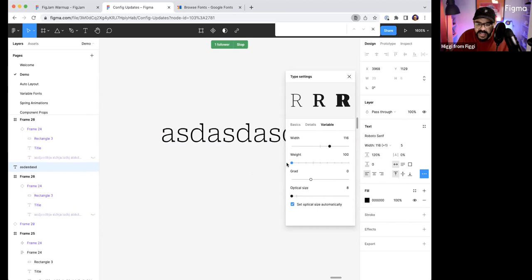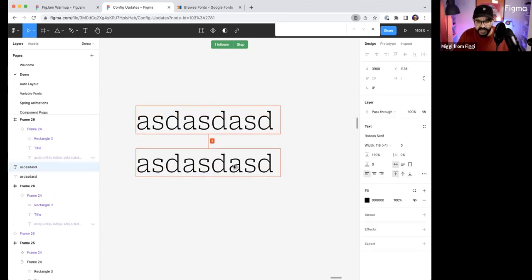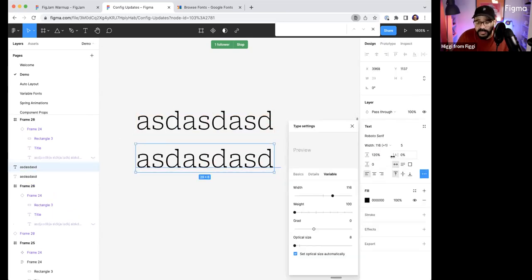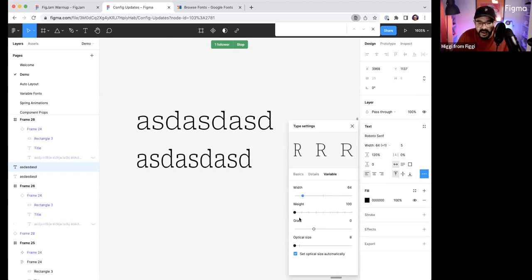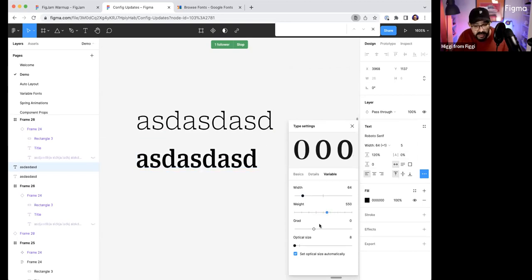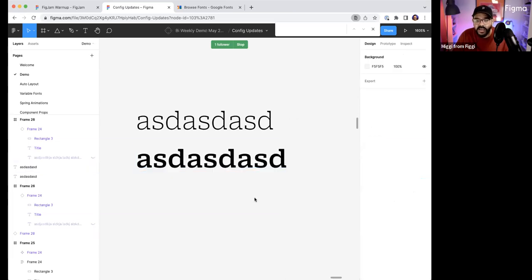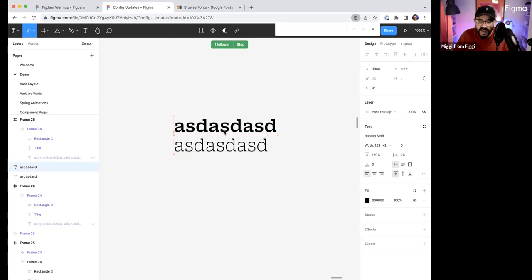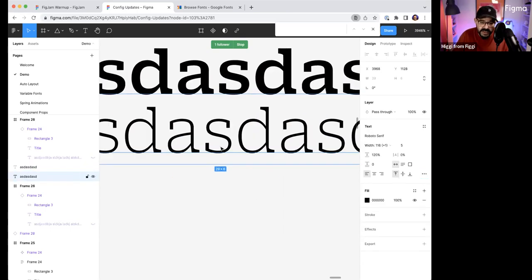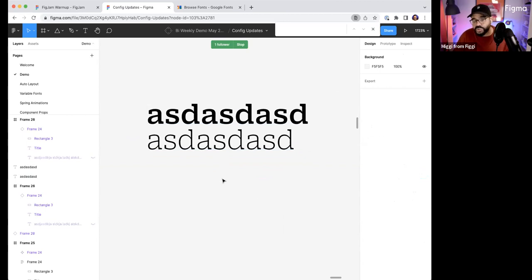So what's really cool is that the various type that you use, you can adjust these values to get exactly what you're looking for. So you're not limited to these typical steps of like 500, 600. You can go 546.1. You can adjust these as you're working in your design. So any type that you identify as a variable font will give you that ability to have a little bit more granular control over that type. So now this is fully available in Figma.